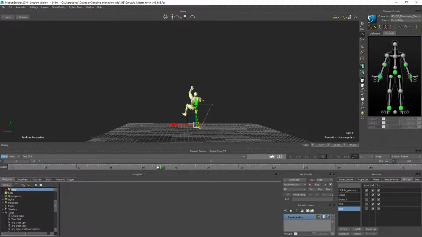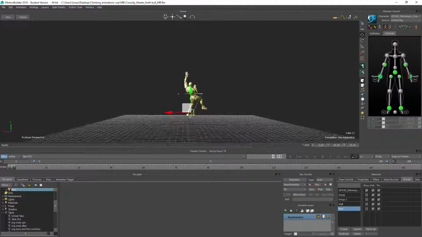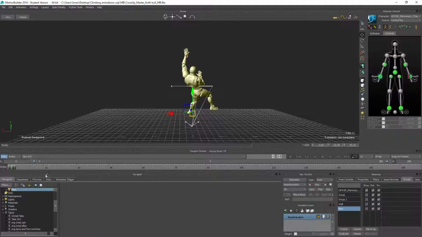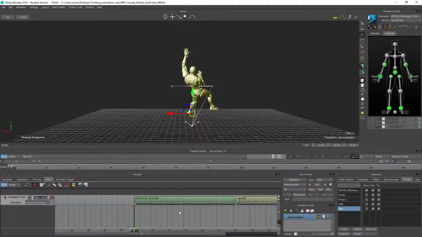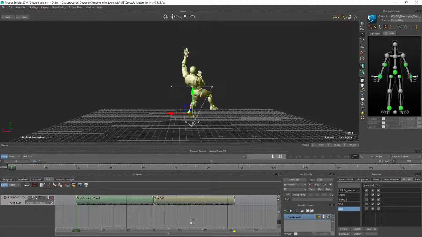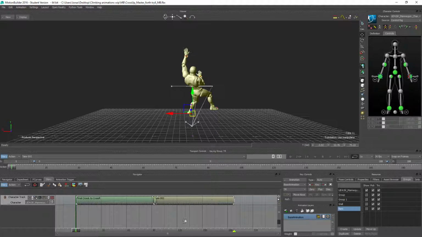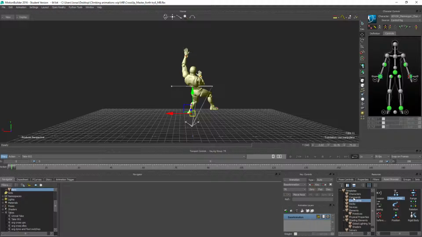I know for a fact that the beginning and the end, this one and this one, do not match in the poses exactly, because I made a little mistake somewhere, but it doesn't really matter that much. What I'm going to do is make sure that this clip does loop, in fact. This is just something I'm going to do for the purpose of this demonstration, but I'm going to do that afterwards, after we have set up the camera, so we can see how to verify things.